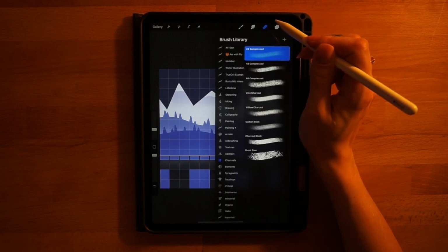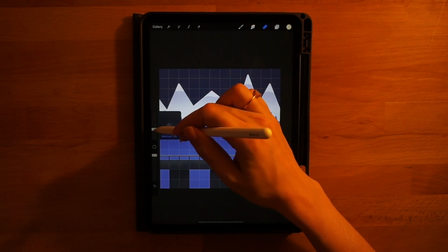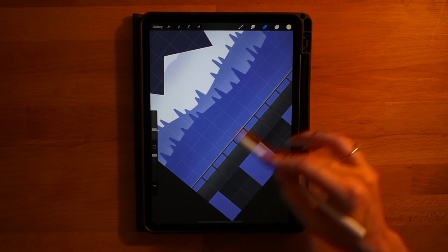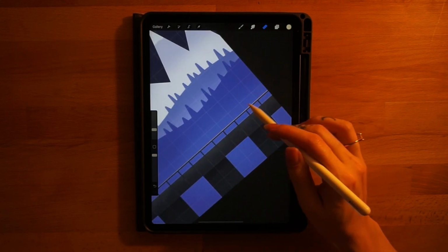Go back into the layers menu and click on that layer and turn Drawing Assist off, and then grab your eraser and click on the eraser so that you can change the type of eraser, and we're going to find the to be compressed charcoal again. Turn the size to about 20, and we are going to just very, very lightly erase all the way across this just to make it look a little more realistic and not so sharp.